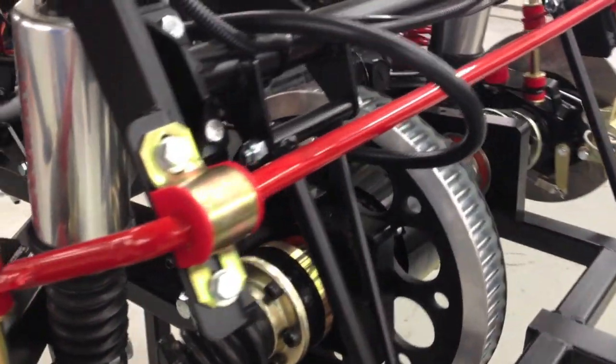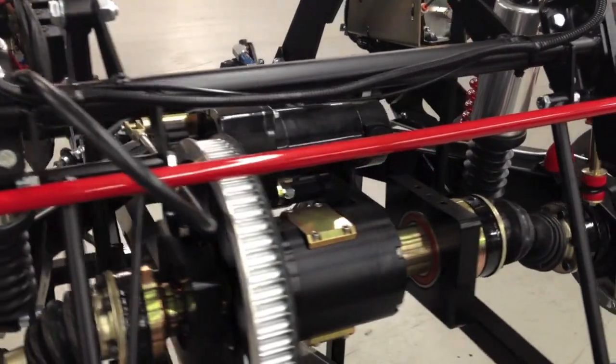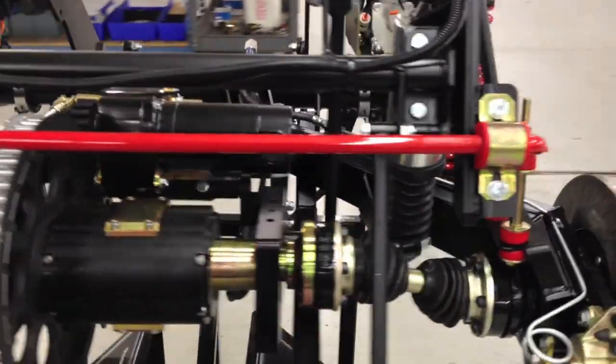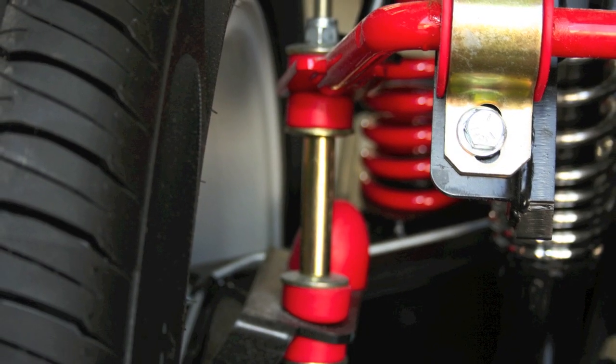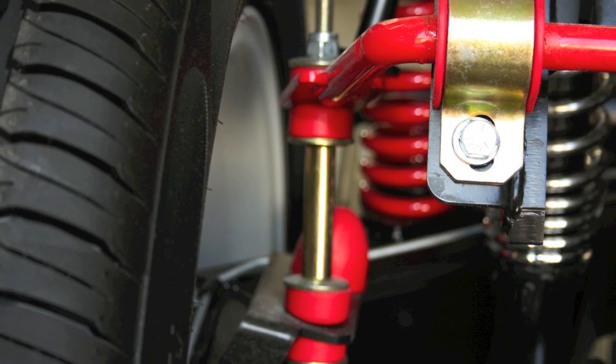Every kit comes standard with a 5/8 inch sway bar that controls body roll and allows for a nice smooth ride. We do offer a 3/4 inch high performance sway bar for riders that normally ride 2 up or for someone who prefers a sportier ride.